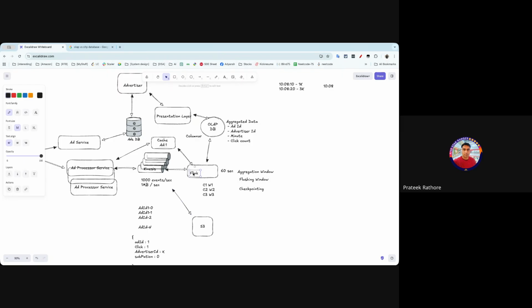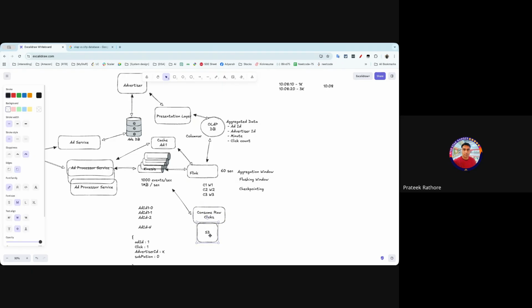So basically Flink is consuming the message, and from some kind of consumer service, I'm also consuming raw clicks and dumping them to S3 here.